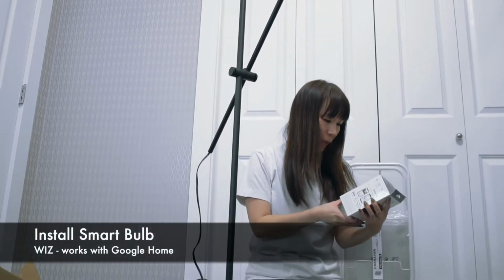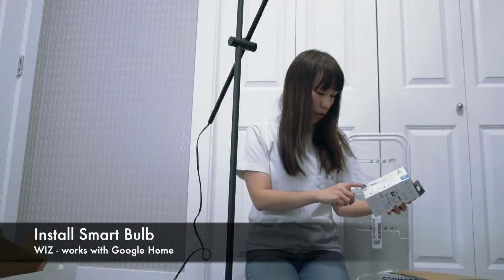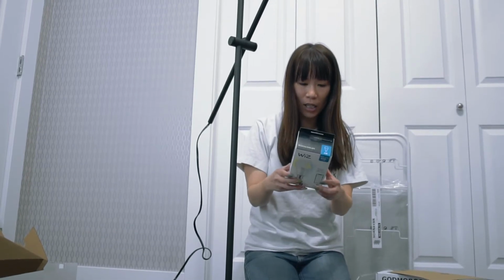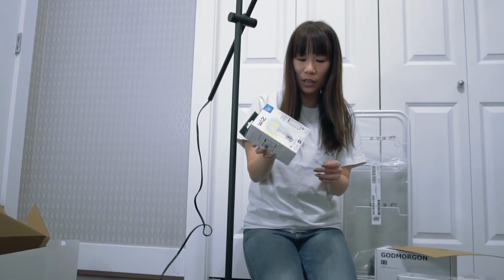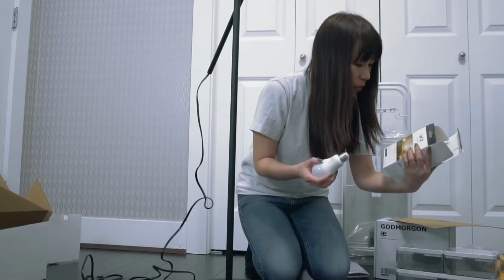Okay, so I got this Wiz bulb. It allows me to change warm light to daylight, and it works with Google Assistant. So depending on the time of day I'm going to be filming, I'm going to be adjusting this light, hopefully. Hopefully this works. I'm gonna be opening it and installing the app on my phone.